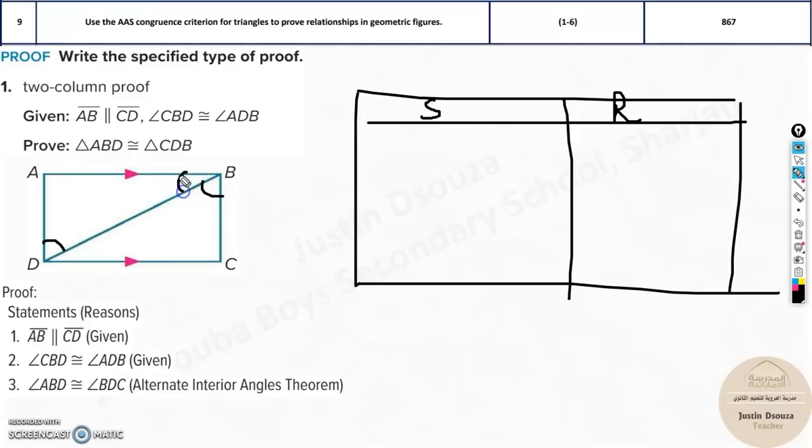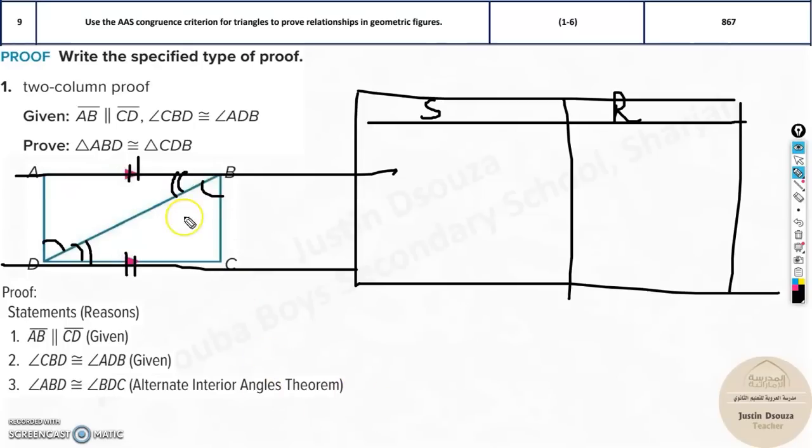ABD, can you see this angle over here, which I'll mark as 2? ABD will be congruent to either CDB or BDC, this one. Why? Because they are interior angles, right? They are inside the two parallel lines and they are alternating angles. This will be congruent because they are inside the two parallel lines, and because it is mentioned that this is parallel over here, only then we can use this theorem, otherwise no. Now because they're inside and they're alternating, on opposite sides, and this was already given, so we got two angles side to side equal.